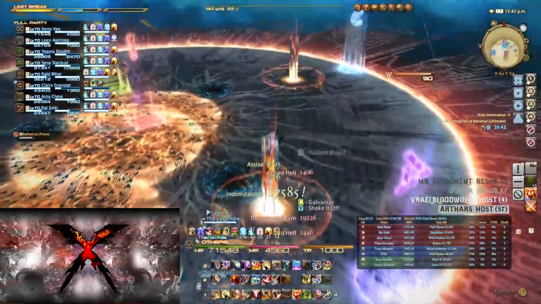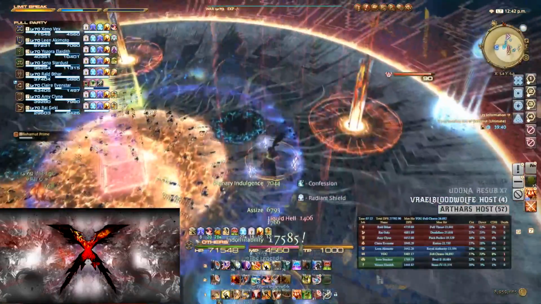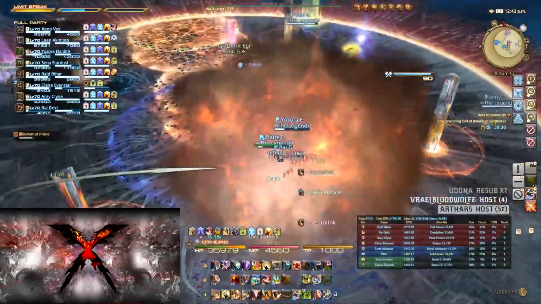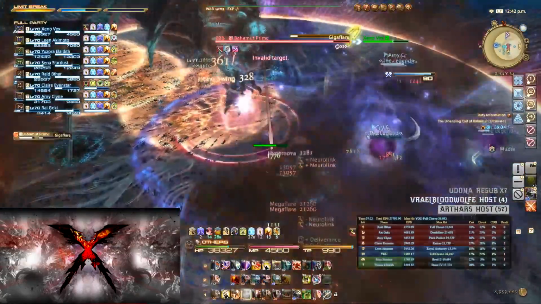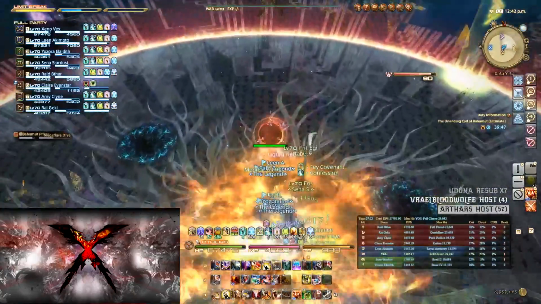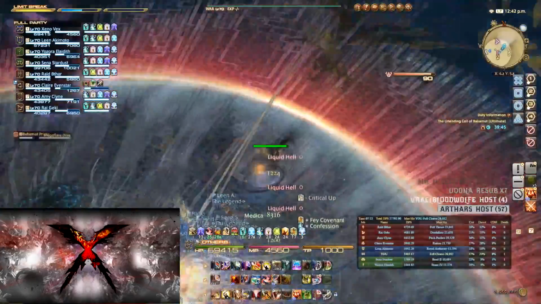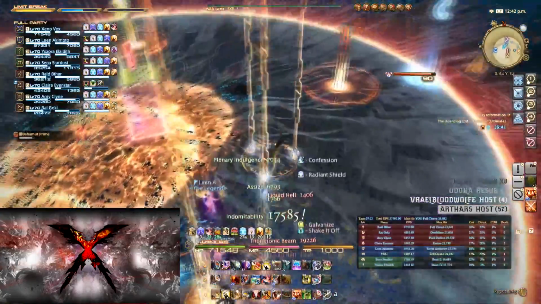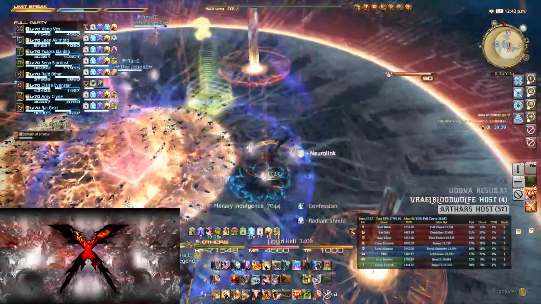Shortly after this, Twintania will start spitting liquid hells on the party. Once the first one hits the group, start moving straight towards Nail, do not sprint. After the second liquid hell, Nail will target a random player with Thermionic Beam. If stacked and moving together correctly, this will be shared between all players about halfway to Nail. The beam will hit about the same time as the third liquid hell.